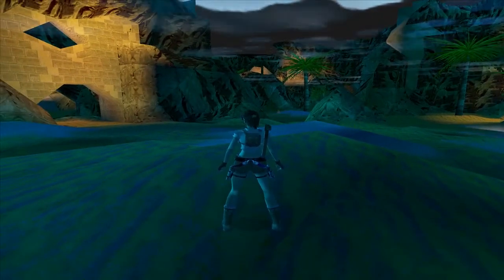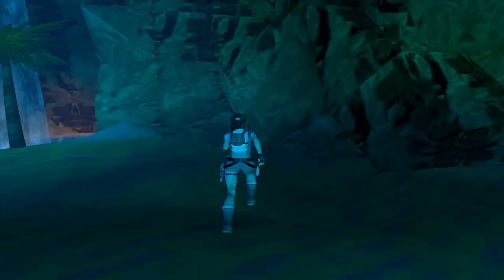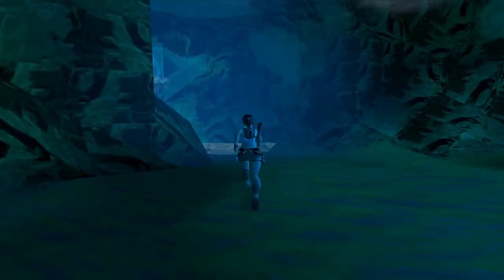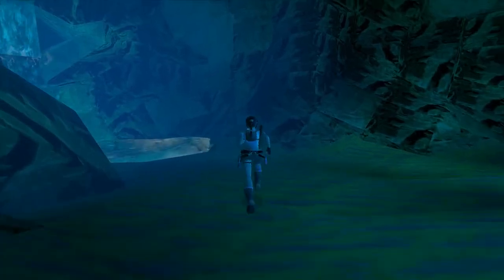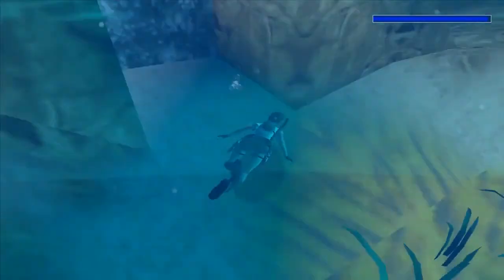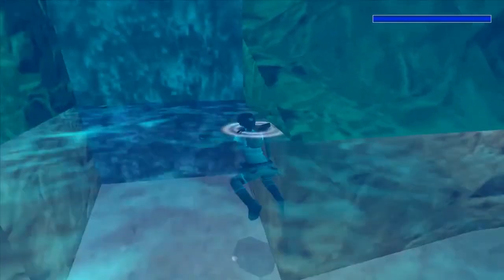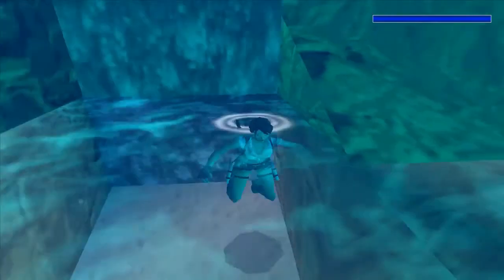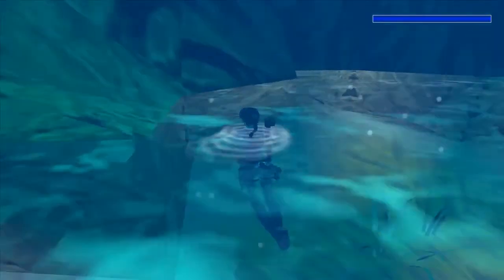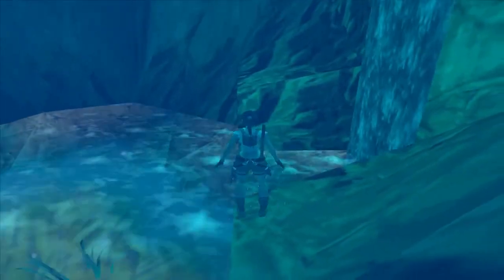Right, scattered about this valley are four star objects. In Tomb Raider, keys are not always keys, but key items can be put into receptacles to cause doors to open. So let's collect the four stars. Just dive in the water. Climb on this block. Actually, I have to be around this side.